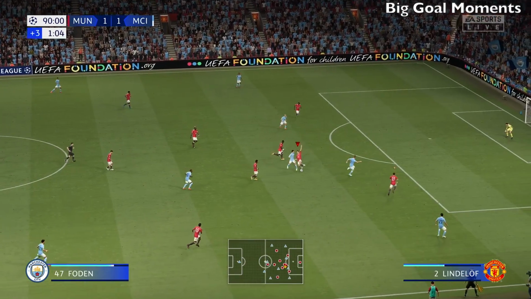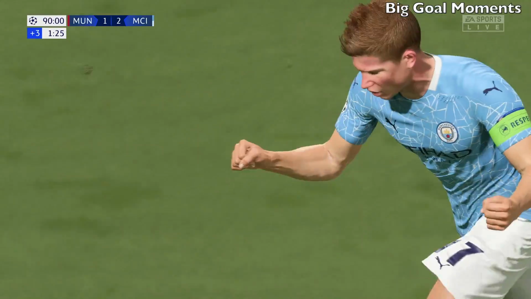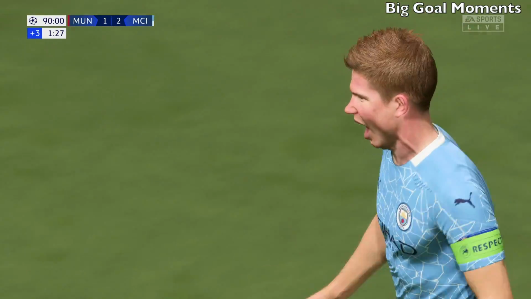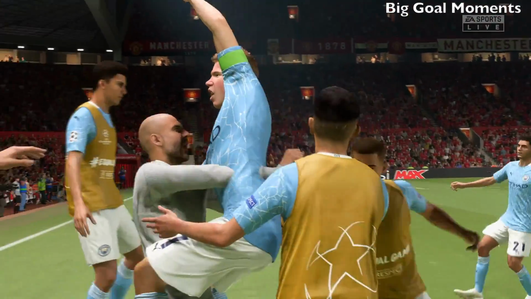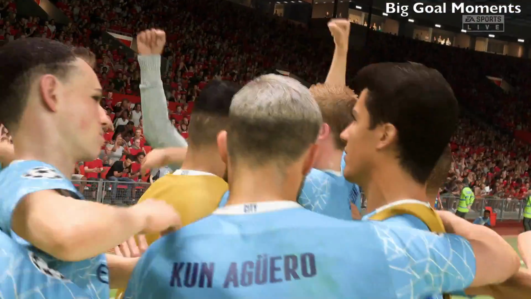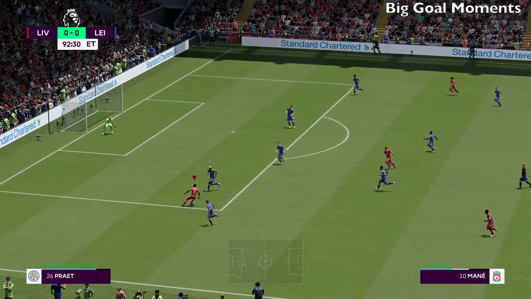Big goal moments is something new in FIFA 21 Next Gen. When there's a last minute winner, there's going to be more contextual celebrations. As you can see with this example, De Bruyne scores in the UCL final in the last minute, and the coach runs over with the subs. De Bruyne meets him there, and they all hug. You know that it's a big goal because you can see it on your screen now.